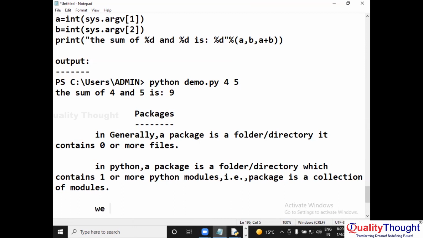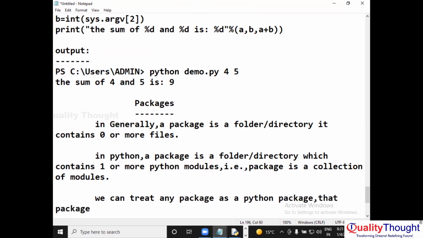Next one, we can treat any package as a Python package if that package contains the __init__ file.